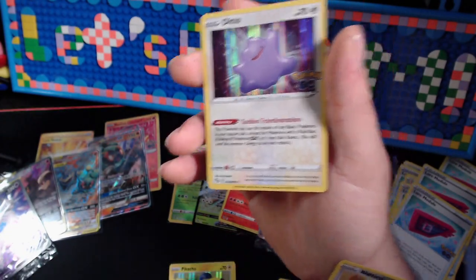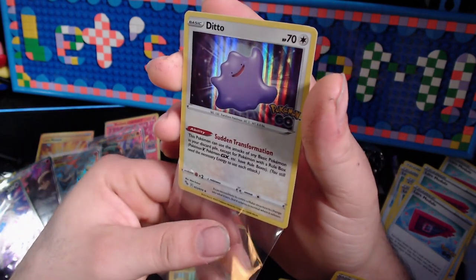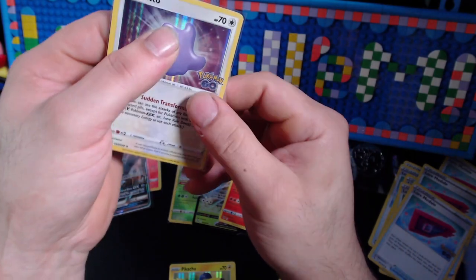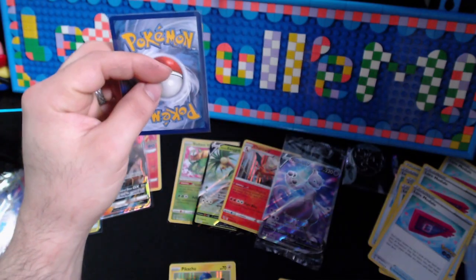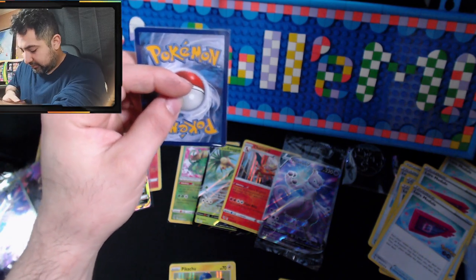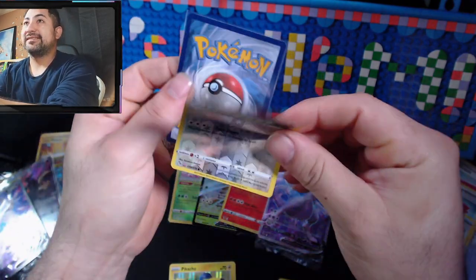Loving that. Alright, definitely got to sleeve this boy up right here. Let me sleeve him up. He is going to be going into the binder. Here we go. Sleeve that up. And then we'll take this one, and I think Static said something about sticking it on your forehead like this. Oh, dropping it. Here we go. Here we got Bidoof. Just kind of hit. Nah, I'm just kidding, guys. Alright, we'll stick it right here on the back of this card right here.